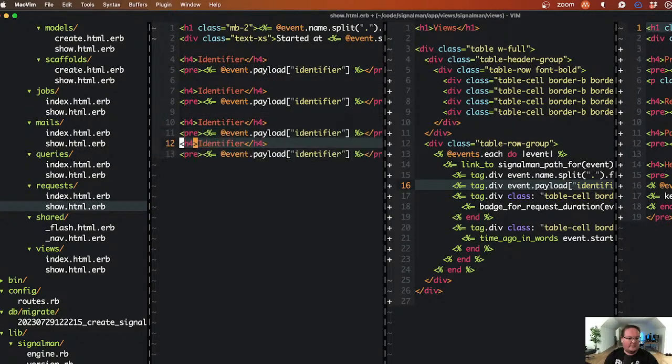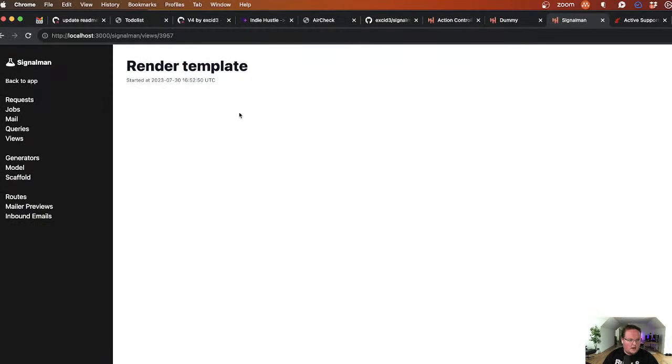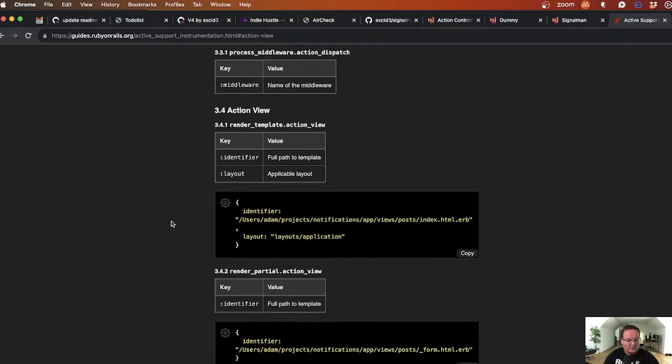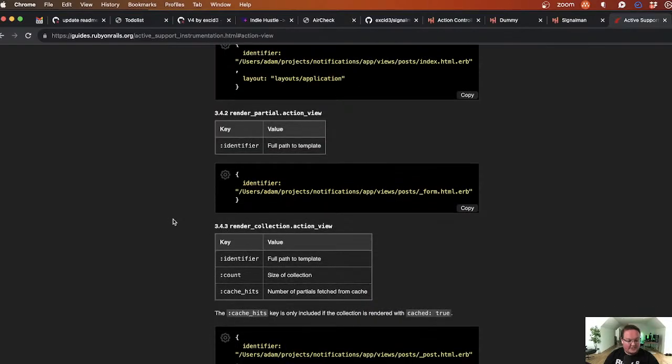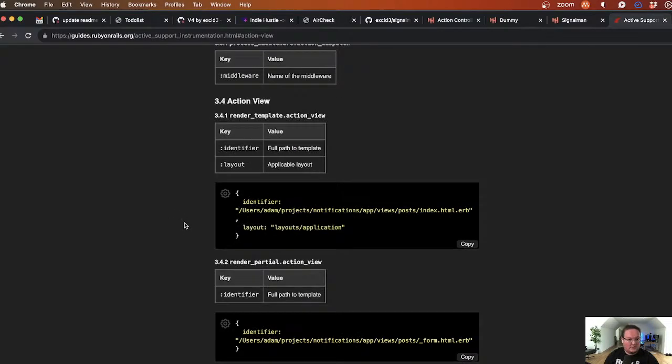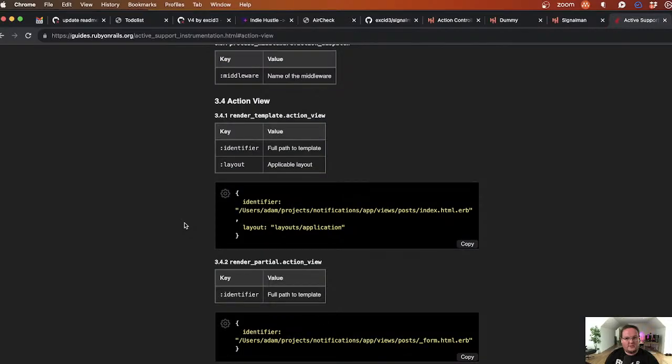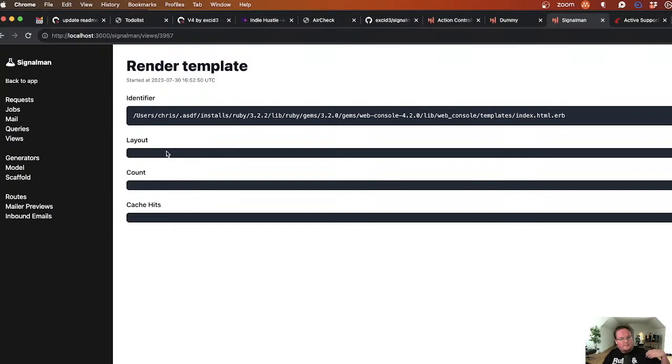And we had a few options for those. We had layout, count, and cache hits. So layout, count, and these aren't going to be available on every single thing. So some of those will be missing.